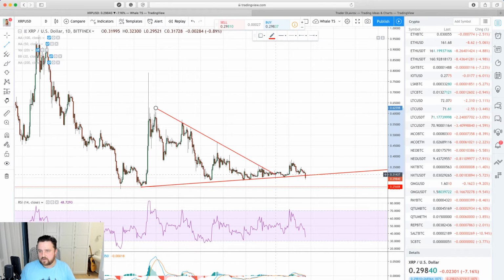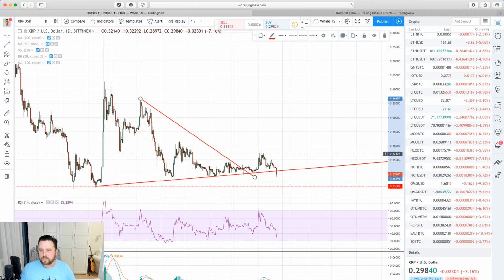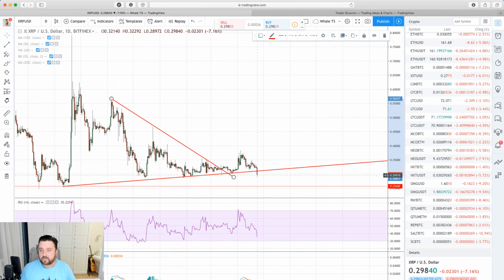We could draw something like this line and make the price movement in a triangle, or it's better to use it like this one, just 1, 2, 3, 4. Price broke this triangle, tried to move upward, and now what do we have? Now we have an attempt to break the main uptrend line.